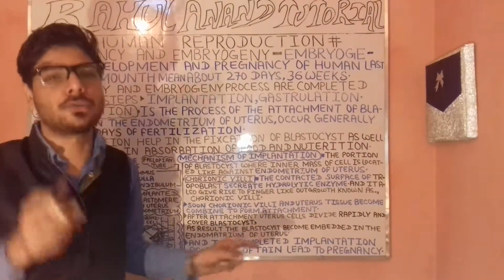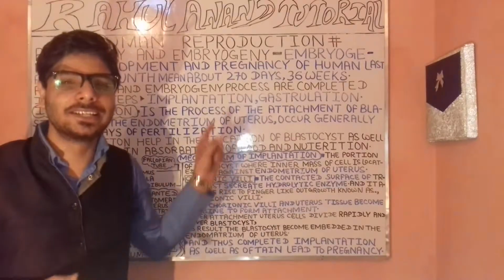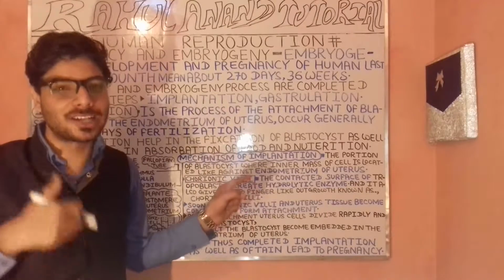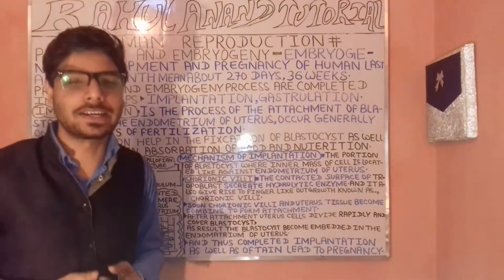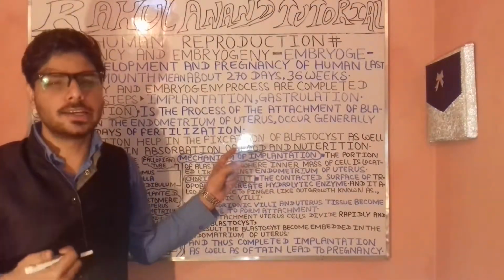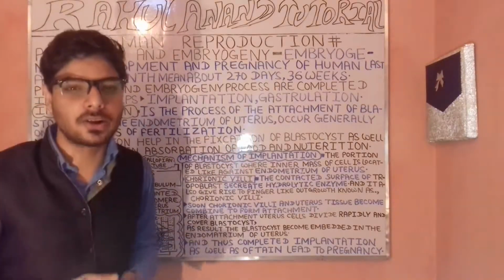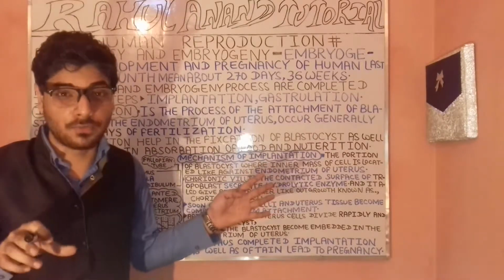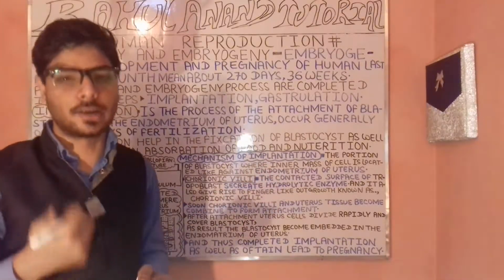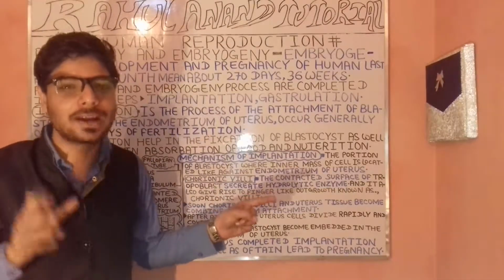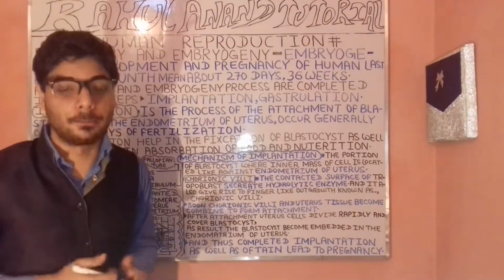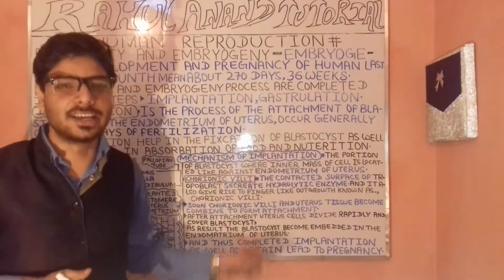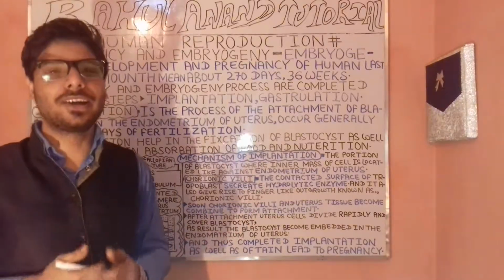This is the condition we are talking about in human reproduction, in which we have dealt with the different vital processes of embryogenesis as well as the pregnancy stage. We have dealt with four major processes employed in embryogeny as well as the pregnancy stage. These are the cleavage as well as the blastula stage, then the implantation. After that we have the gastrulation stage, so we'll be understanding that in our next lecture.